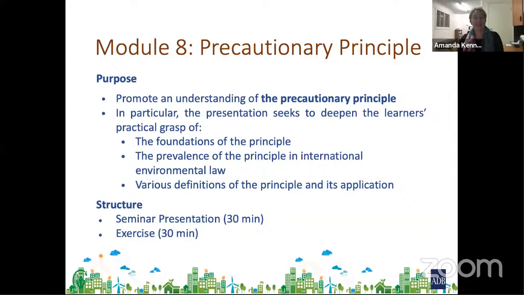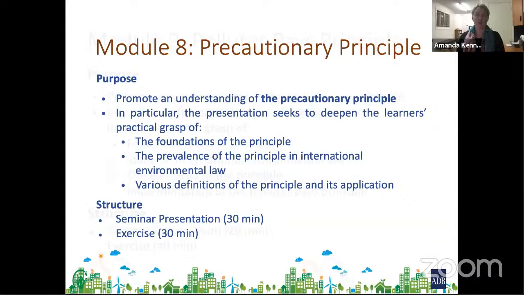The materials here focus on key international cases which have considered the scope and application of the principle. Now, for the content for this module, the suggested learning activity is a research presentation, which once again is another form of activity that can be easily modified for use as an online assessment item. And we'll talk in a little bit more detail about how that can be achieved later on.